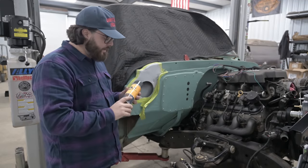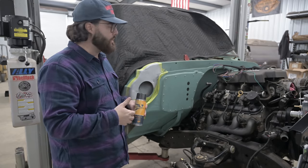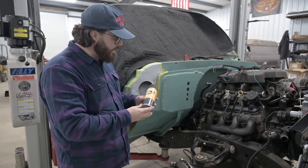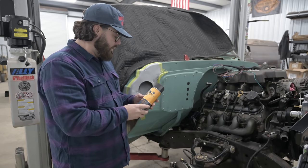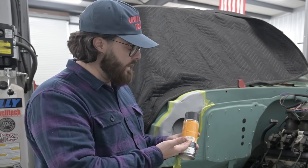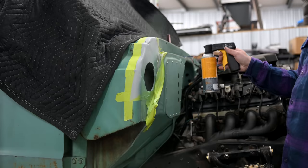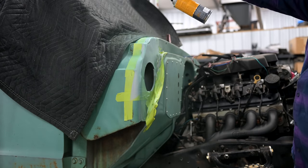Okay, guys, so one of the things that we like to do, or I like to do, on these trucks, especially a shop truck or something you're just trying to get back body color, especially on an original paint truck where you're not trying to paint a big area, you're just trying to touch up a small area, we use automotivecolortouchup.com, I believe is the website. But basically you can get the old school paint codes in a can mailed right to you. So this is 503 light green in a can, and I'm just gonna spray it on this spot here. This is where Mike fixed the repair in the firewall, so we're just gonna spray this 503 light green real quick.